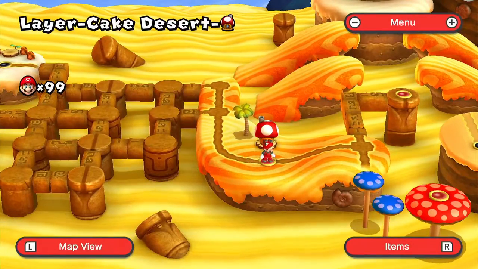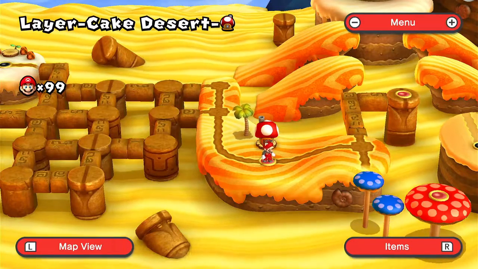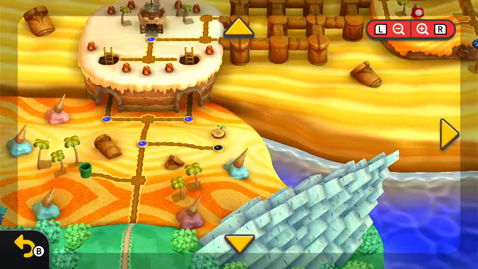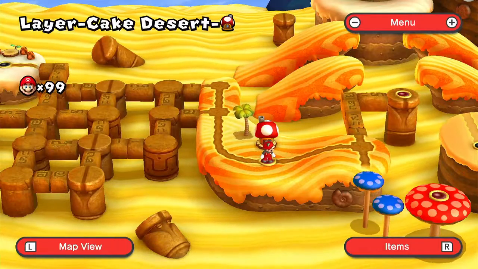In the last video, we finished off the first half of Layer Cake Desert, which I don't think tastes of cake, but well. And we discovered that Nabbit has stolen Toadstuff and we have to catch him. And this will happen in the rest of the game. In this video, we're gonna do more of Layer Cake Desert.